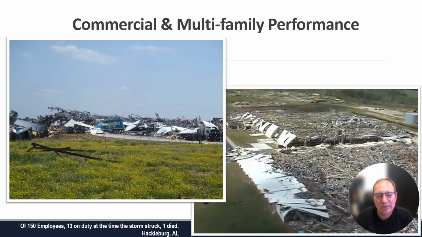This is the commercial building that I mentioned earlier in Hacklesburg, Alabama. Again, this was a very large, if I'm not mistaken, 500,000 to 700,000 square foot space where they made Wrangler jeans. Just understand that in the hours before the tornadoes came through this particular area, they ordered a work stoppage. Fortunately, somebody was on the ball at this particular plant.